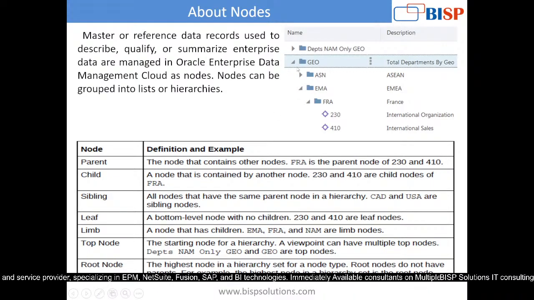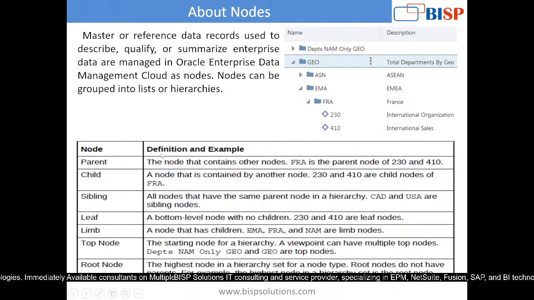In this slide, you can see the top nodes are departments, NAM only Geo, and GEO. Why are we saying these are top nodes? Because they do not have a parent.